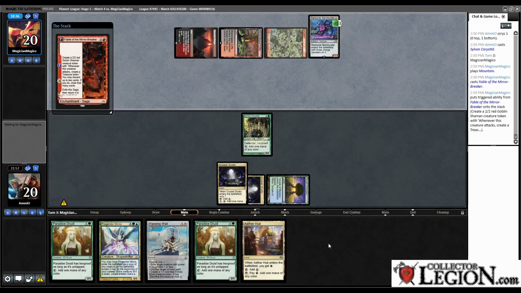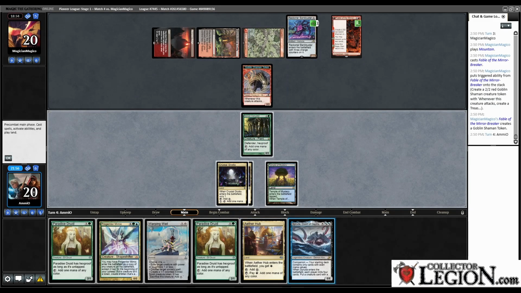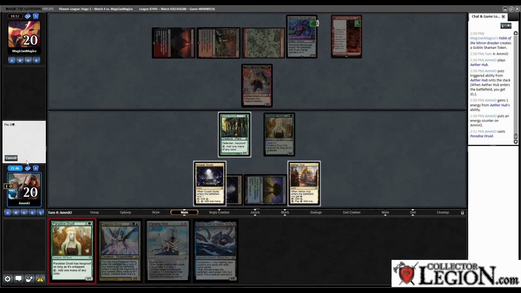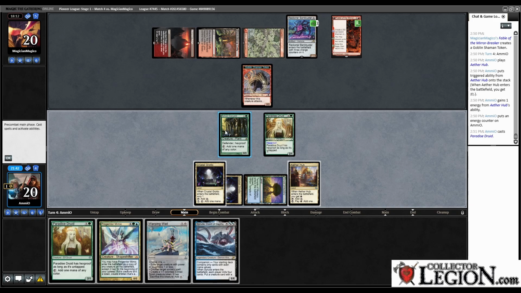Third land, Fable the Mirror Breaker, back to us. Ooh, we drew Gyruda. All right, Aether Hub trigger, Paradise Druid, another Paradise Druid. No, should I? This is 6 mana already, so I can just hold this open for Thoughtseize. Yeah, so let's just pass with Warping Whale open to counter Thoughtseize.